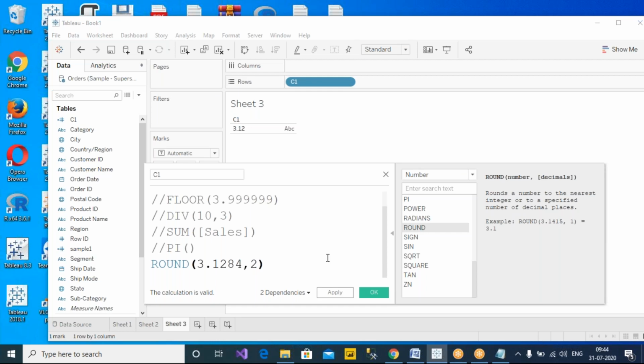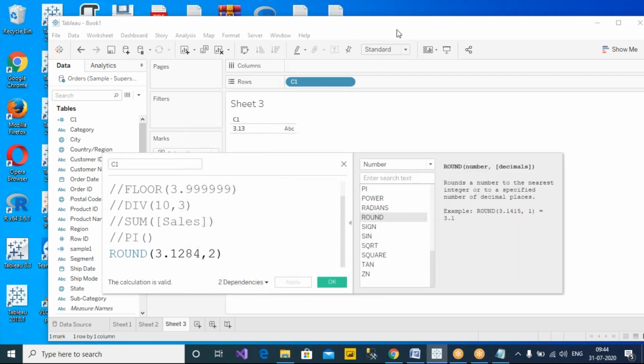So I'm saying rounding off to 2 decimals. 3.15, or you are going too much, man. 3.15. Alright, so observe here, hit apply. Now you should see 3.13. So what is it? What is it here? It is nothing, very simple.